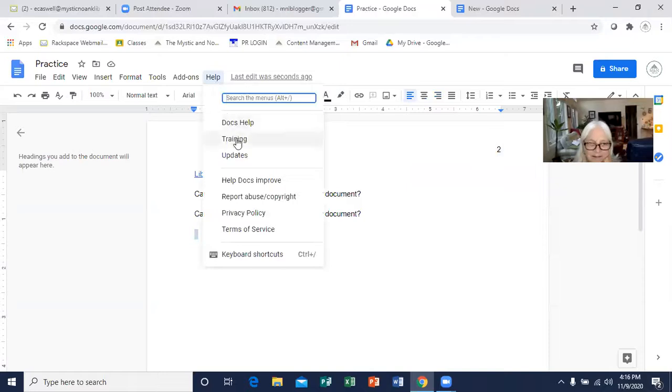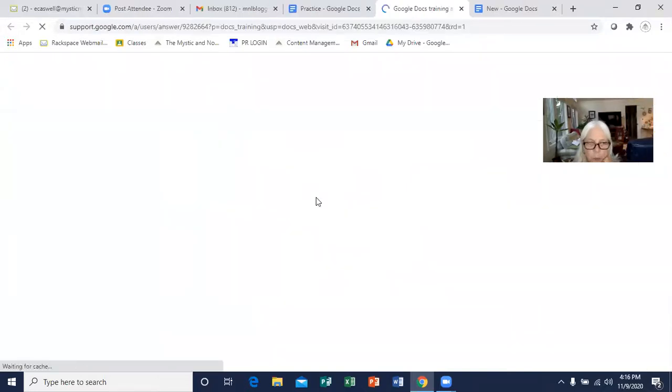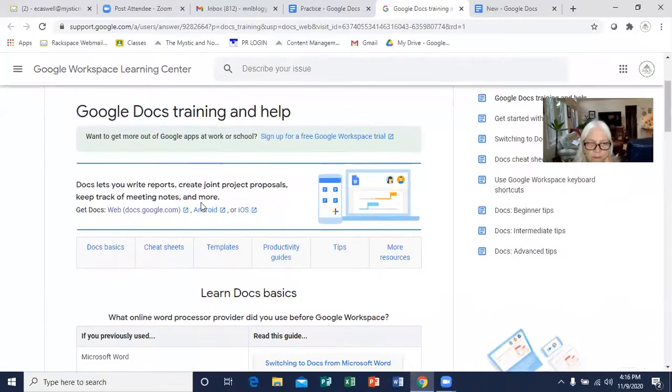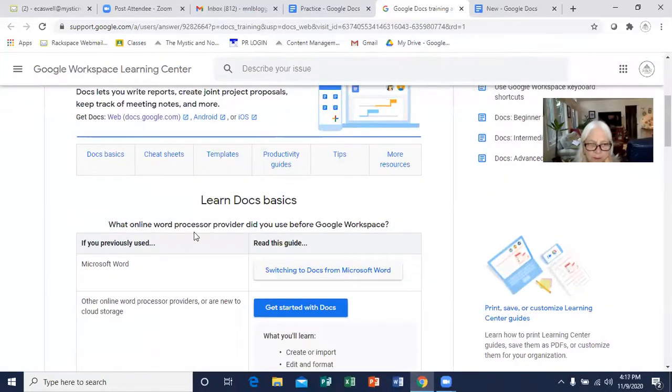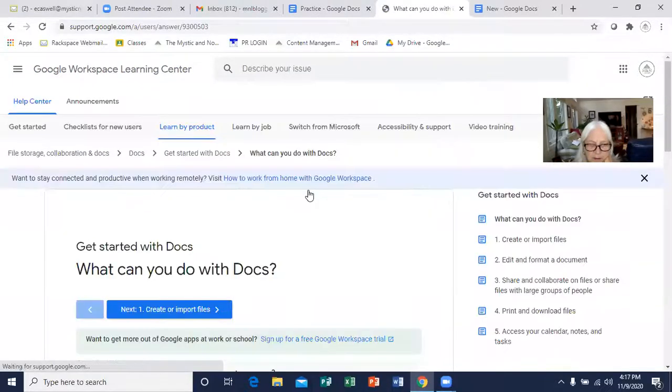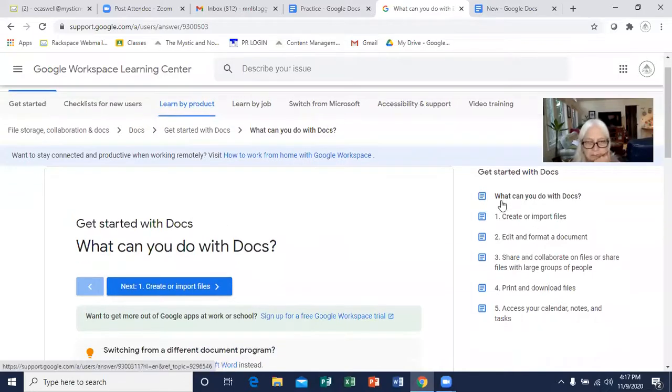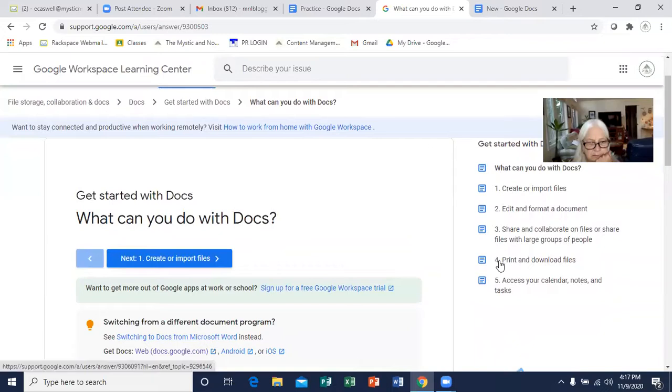Anyway, they also have a little training page that you can go to. And they have basics. You can get started with that, which is a lot more thorough than what I can get through in an hour, but they really break it down. It's set up like a fully realized lesson plan where you can learn it step by step.